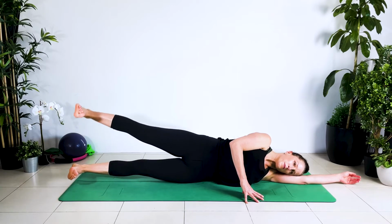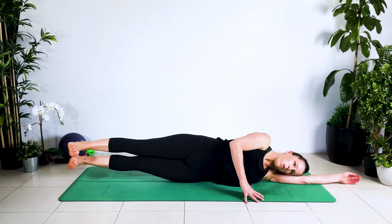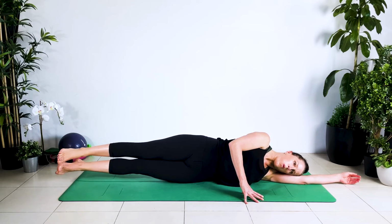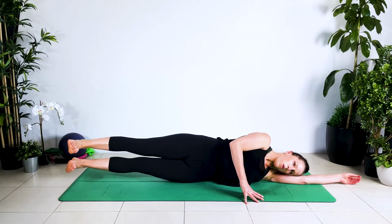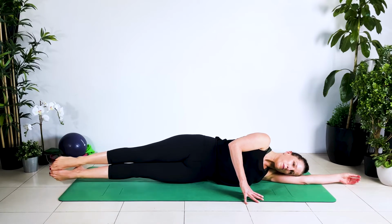Out, in, out, and then bottom to top. 2, 3, point, lift, and then return. Breathe in to lower, out. 2, 3, point, lift, back down.